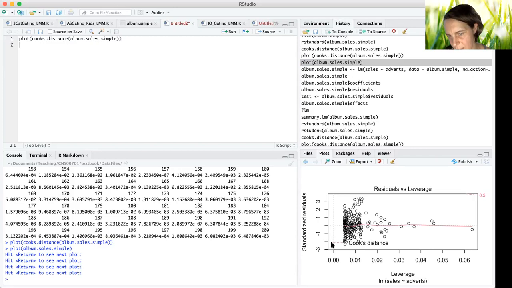So here you can see there is this red dashed line. It says Cook's distance, a little bit crowded here, and it's actually just in the upper right corner of the plot. That's the critical value, and what you want to look at can be either in the upper right or in the lower right, which in this case is not evident here. Any values above that line would be considered problematic, but here we have nothing to be concerned about. So that looks just fine.